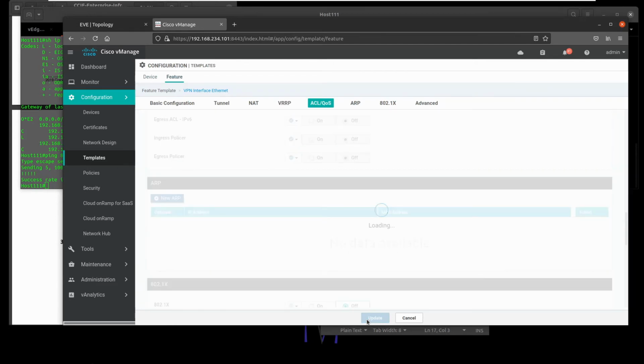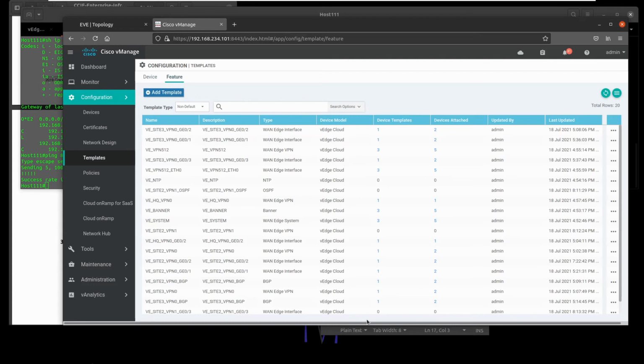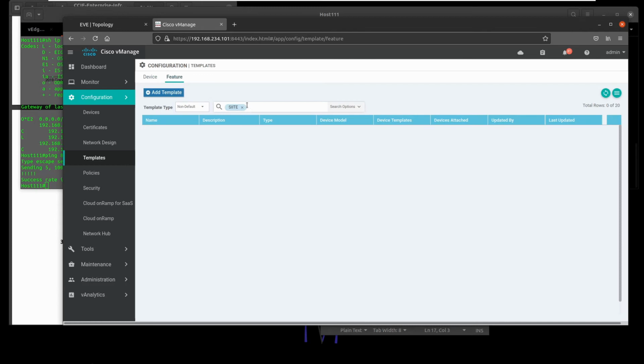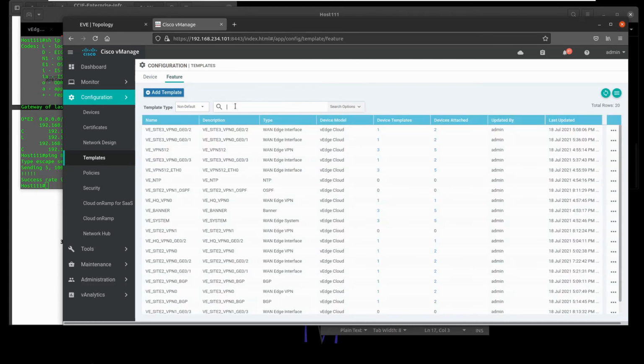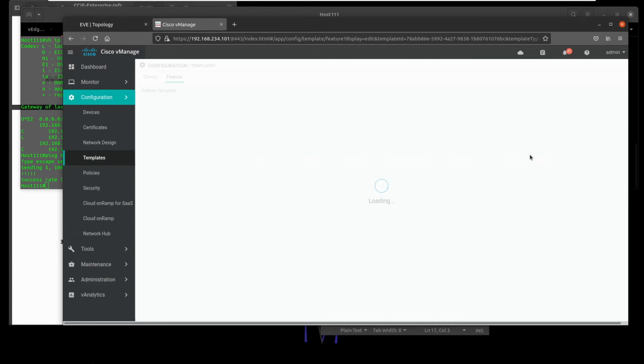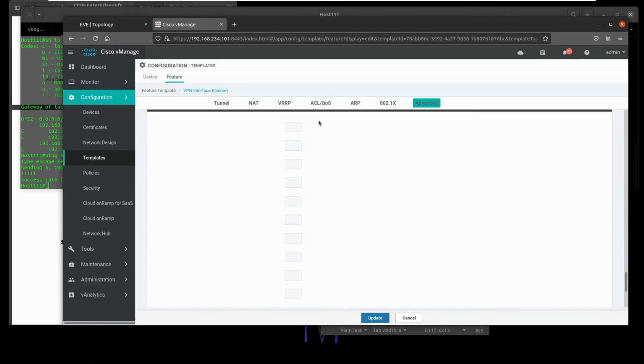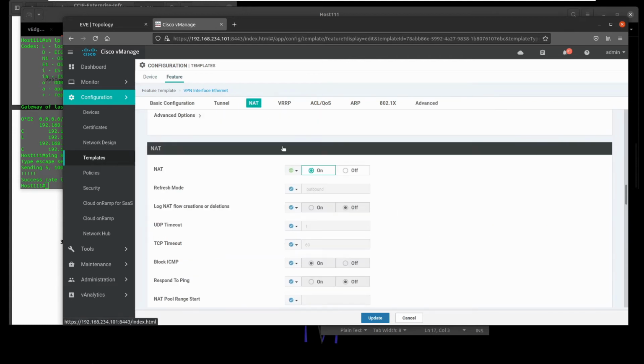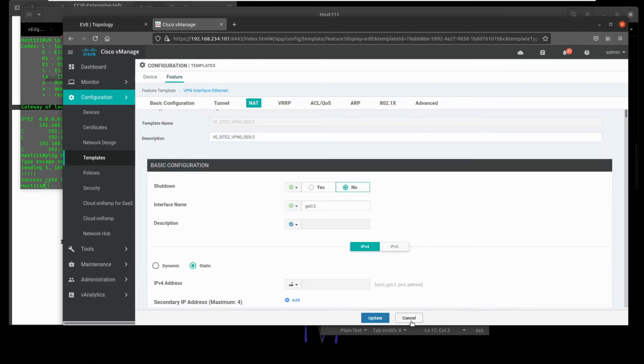And that's it. Now site 2, check G2. I think now we have to enable NAT on the G2 interface. I believe it is already configured. Just double check. Yes. Okay, so you can cancel this.